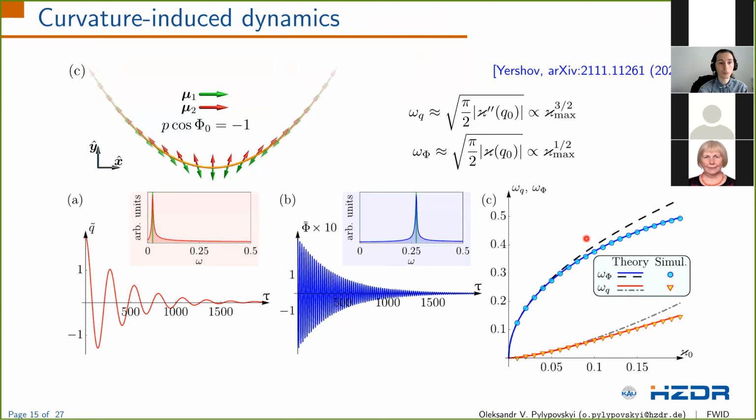It is important to note that an antiferromagnet supports the dynamics which is induced by the special distribution of curvature. Each acts as a driving force. This motion can be characterized in terms of the collective variables approach with a pair of conjugated variables to be domain wall position and phase of the order parameter. The left image shows the equilibrium position of the domain wall at the maximum of curvature. Being shifted a bit, the domain wall starts to oscillate, and the eigenfrequencies of the oscillations are defined for the position and phase. In the particular case of the parabolic spin chain, they are proportional to the 1.5 power and the square root of the maximal curvature of the parabolic spin chain.